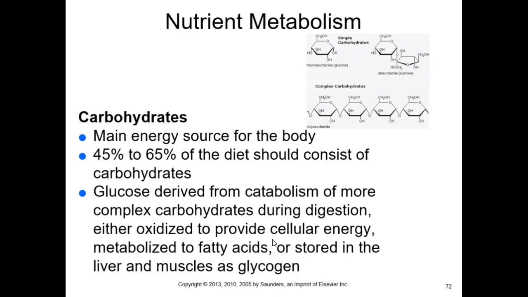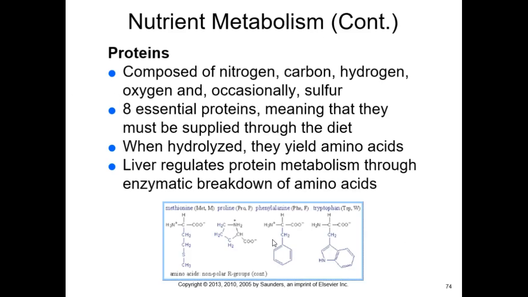Your textbook's going to get a little simplistic about nutrition here, saying that about 50% of your diet should be carbohydrates. Again, that's for a typical healthy person, but people shift these numbers for fad diets. People shift these numbers for illnesses. People shift these numbers for all kinds of things. Usually a fad diet is literally just shifting the percentages of carbs, fats, and proteins.